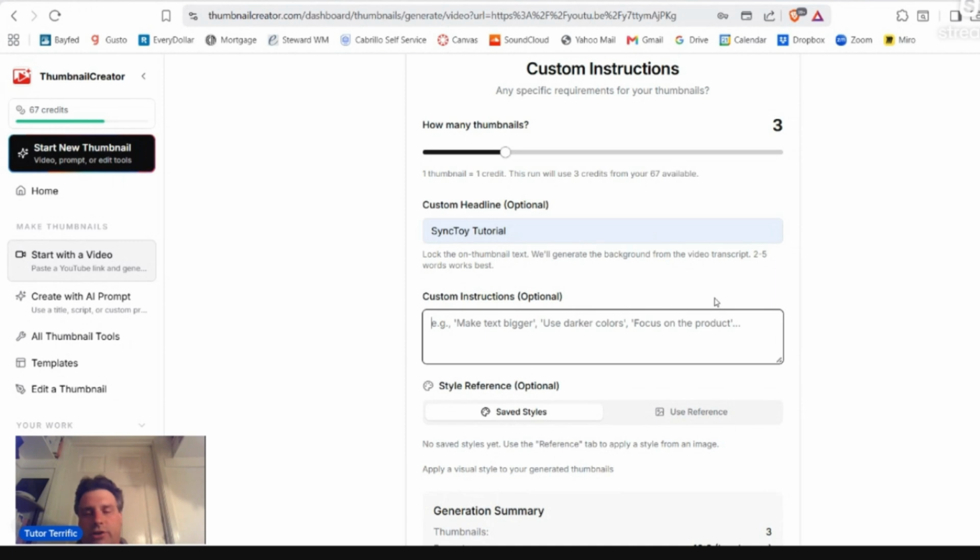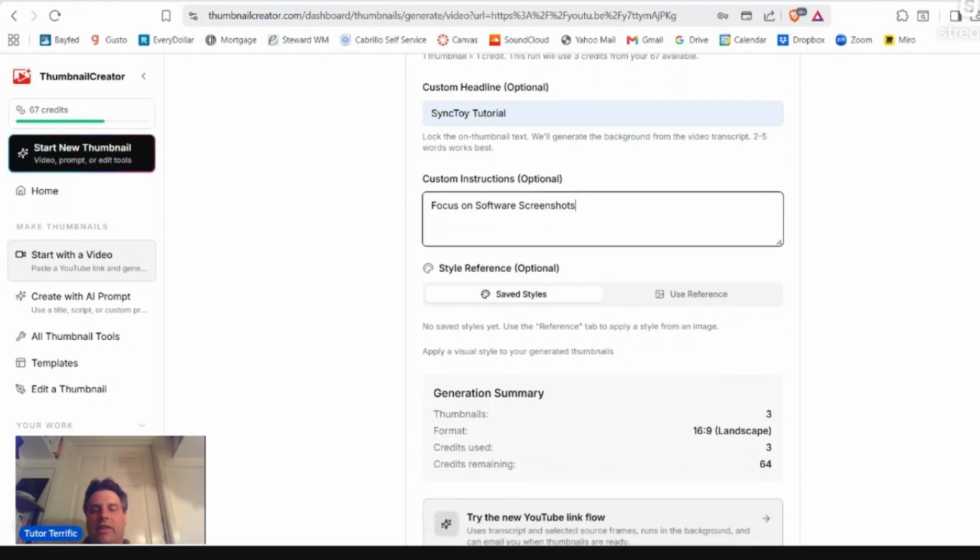And you could add instructions in this text box here to tell the AI to do specific things or look for specific things. And for example, for me, I want it to focus on software screenshots.